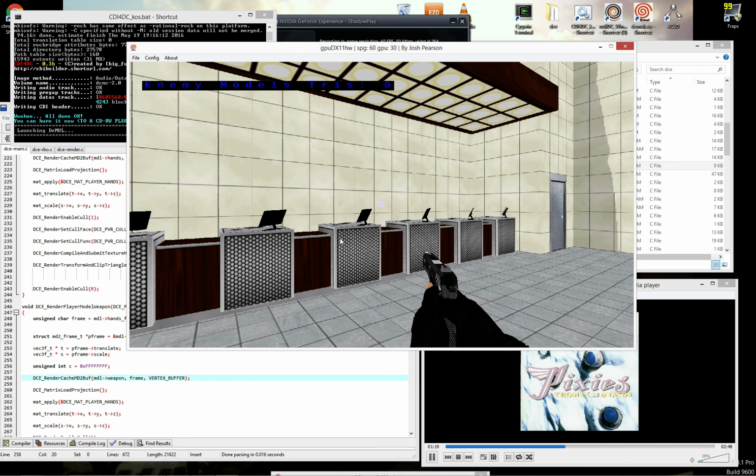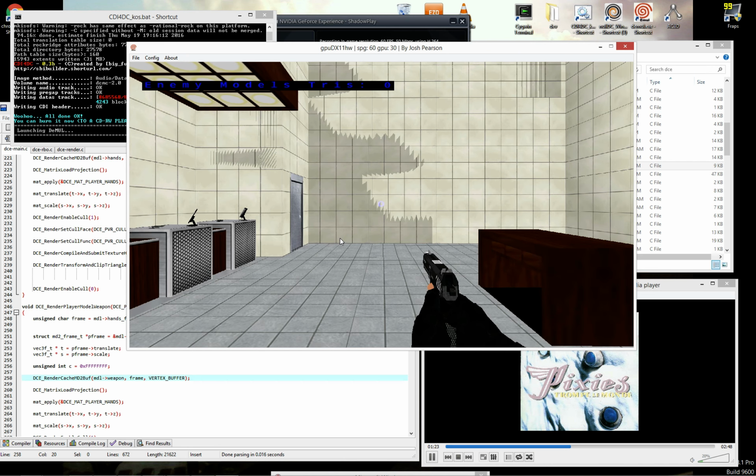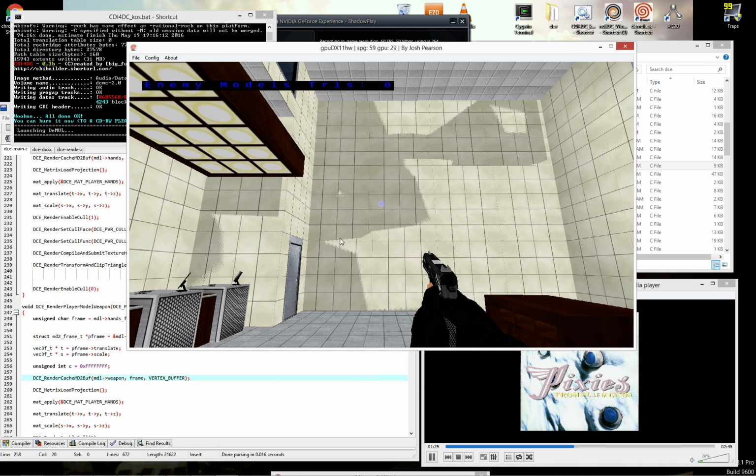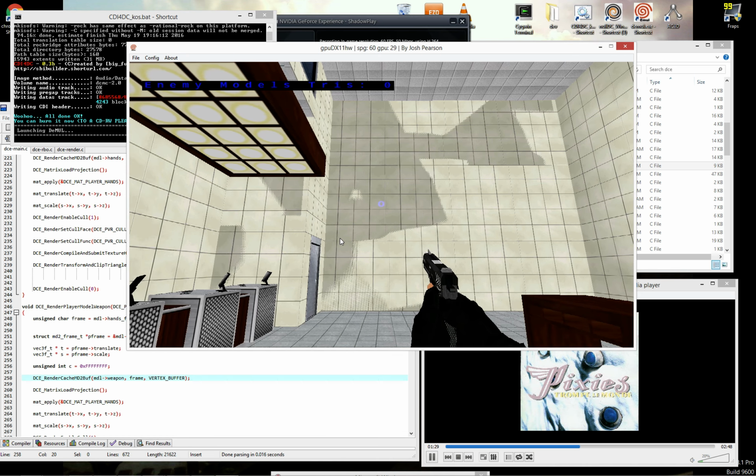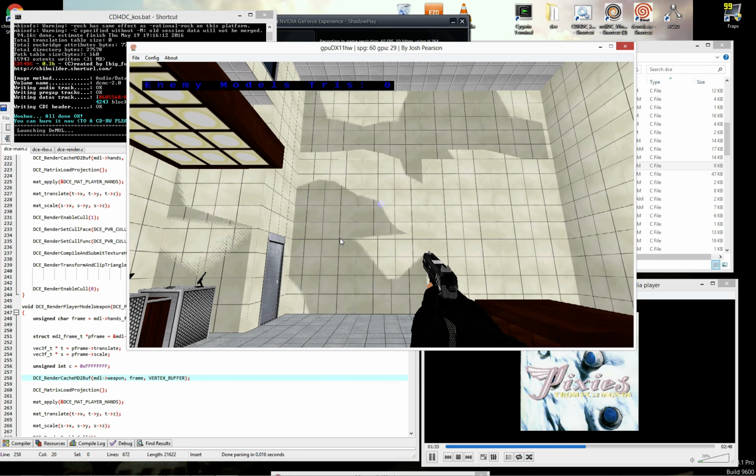So I'm going to start off with the build from last night and point out some of the problems with it that have since been solved. So huge obvious problem is this back wall is, well, it just looks crazy.